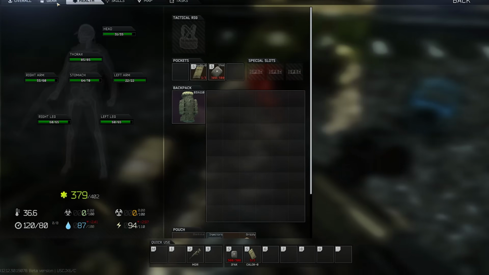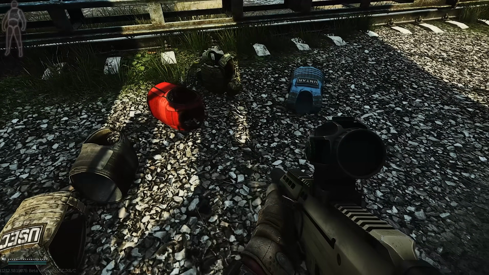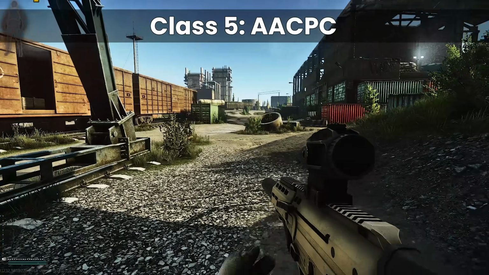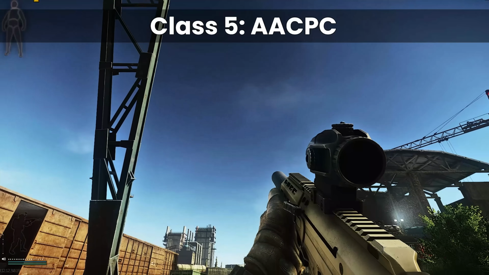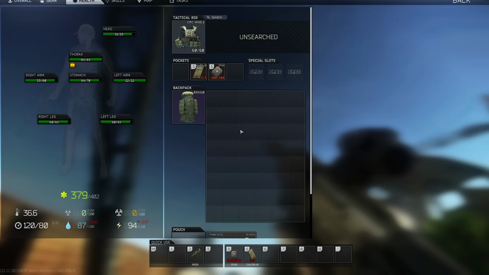Originally I wanted to test lots of different distances like 50 meters, 25, 10 and point blank, but it turns out this wasn't necessary because the answer is very binary. Starting at 50 meters, we first used a class 5 rig, the AACPC, which left us on 28 HP for 57 damage dealt. I did actually pen, 28 out of 85.